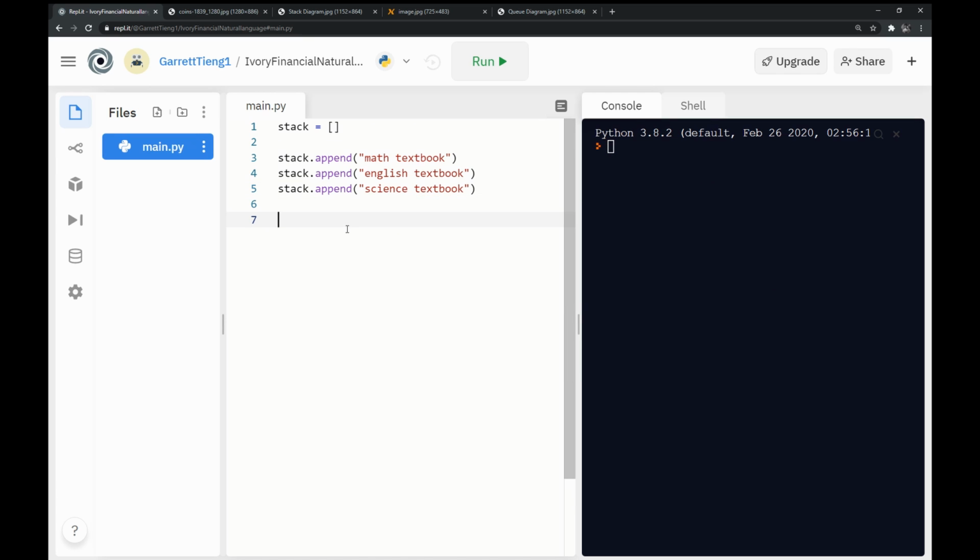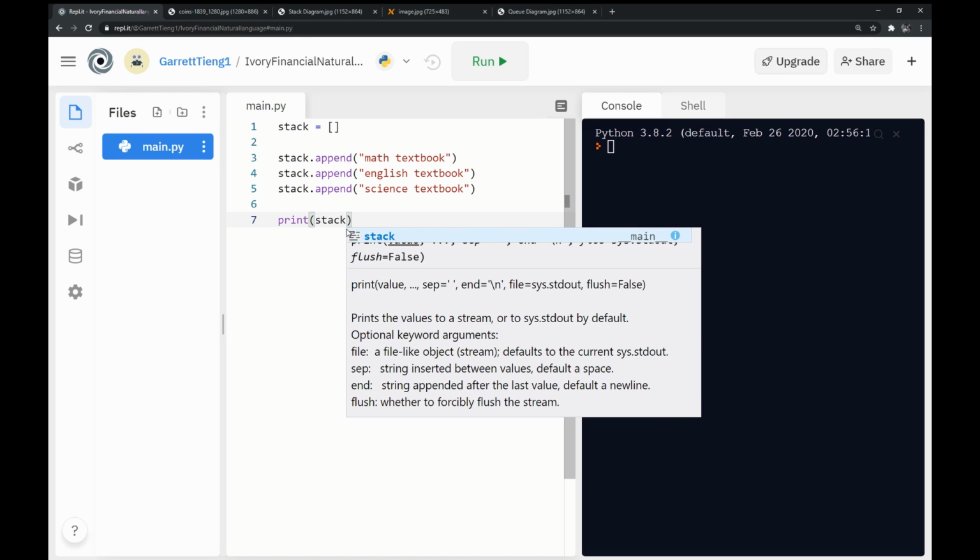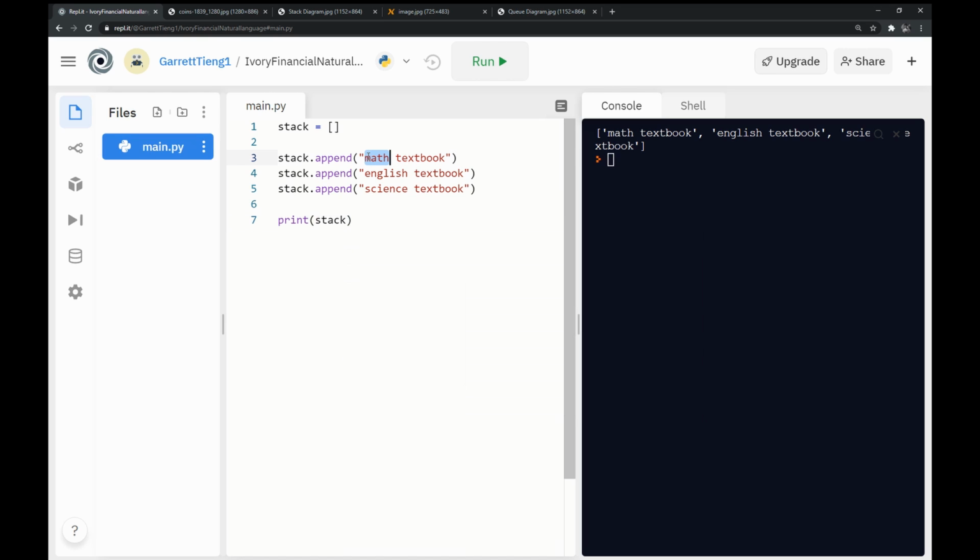Okay, so now if we go ahead and print out our stack right now. Remember, we're still just working with a list, except we're going to force it to follow this principle. So you can see the first item we put into the stack was our math textbook. So that's now at the bottom of the stack. So if we want to pop something off of the stack, we're going to want to remove the last thing we put into the stack. So in this case, it'd be the science textbook.